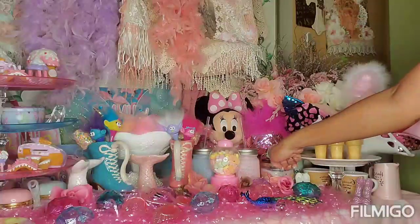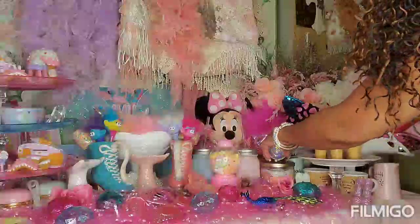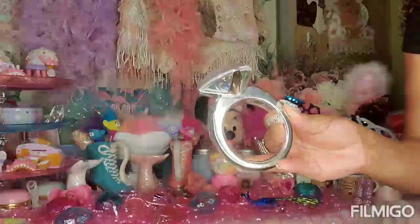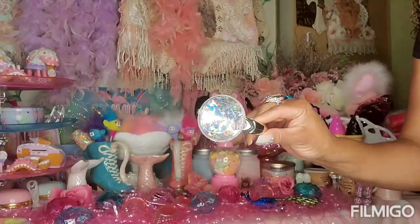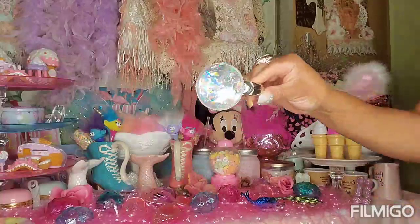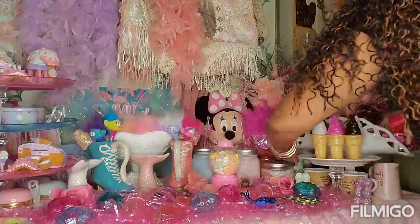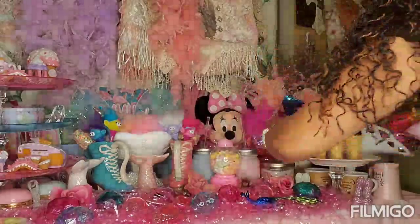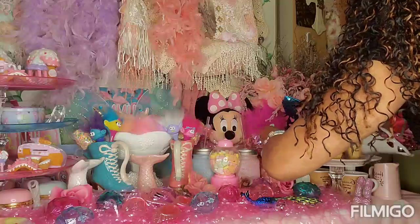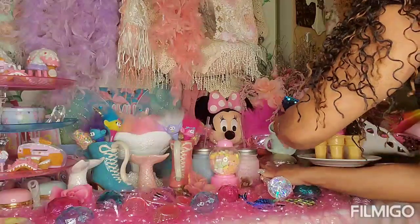This is a candle from Bath and Body Works, a little pink candle. This, you guys recognize these? These are from the toy section. I bought like 3 or 4 of these. I have them in my craft room, several places, in my beauty bathroom. Aren't they cute? I thought it was so cute. I have another one of these back here in teal. And it's just back here. I'll probably put some type of lollipops and stuff in there. I just need to buy some lollipops to put in there.